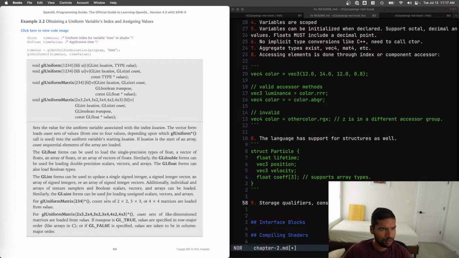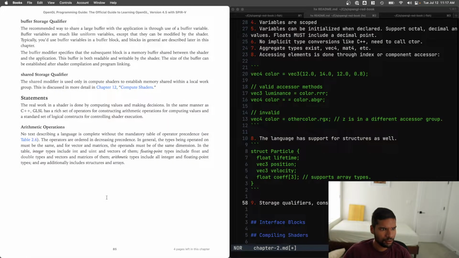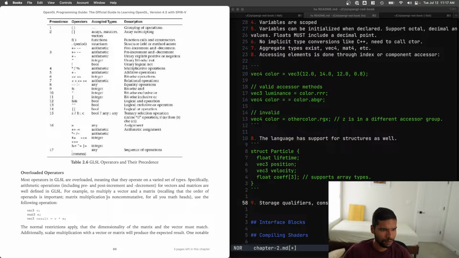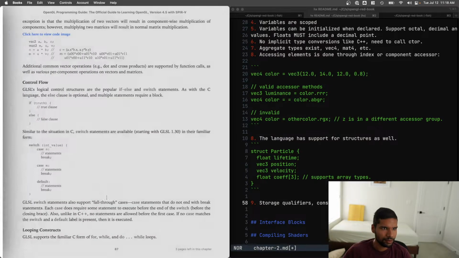So there seems to be quite a bit of material about uniforms, but we'll learn about this as we go. Oh, they support operator overloading as well.